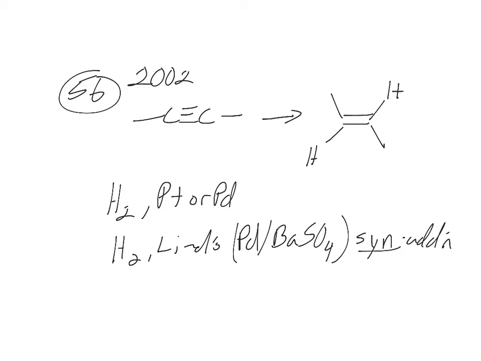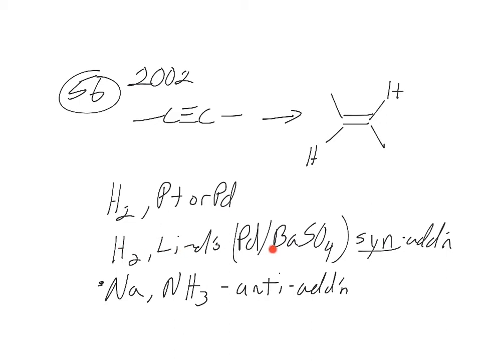But what if you want a trans alkene? Then it's Na, NH3. That sodium, that sea of electrons one. Sodium or lithium, you get a sea of electrons, and that gives you an anti-addition, which gives you trans alkenes. So that's these last two. The first works with alkenes or alkynes and makes them go to alkanes. These last two are both for alkynes.